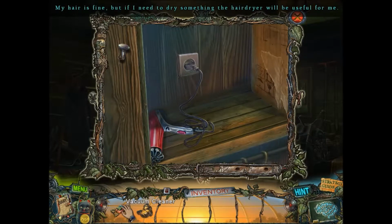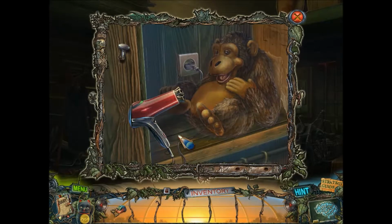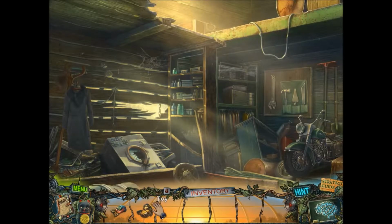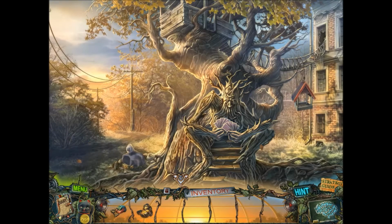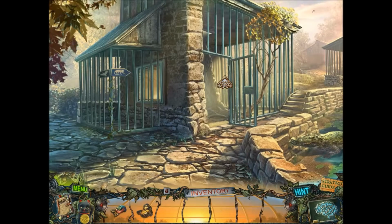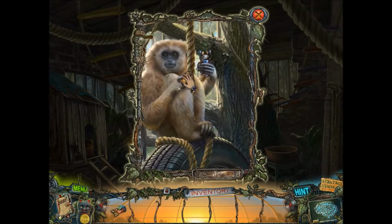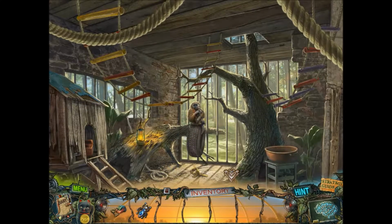My hair is fine, but if I need to dry something, the hair dryer will be useful for me. Of course. Now I have a dry toy. Just give it to the monkey or the gibbon. Well, they're all monkeys anyway. All monkeys. Here you go. Thank you. Now I have a bug.